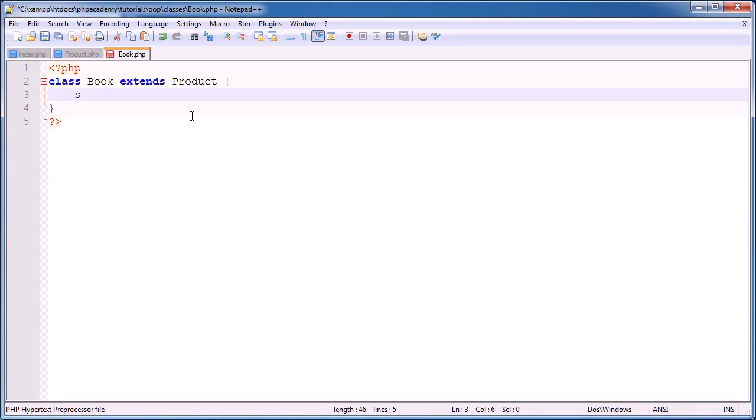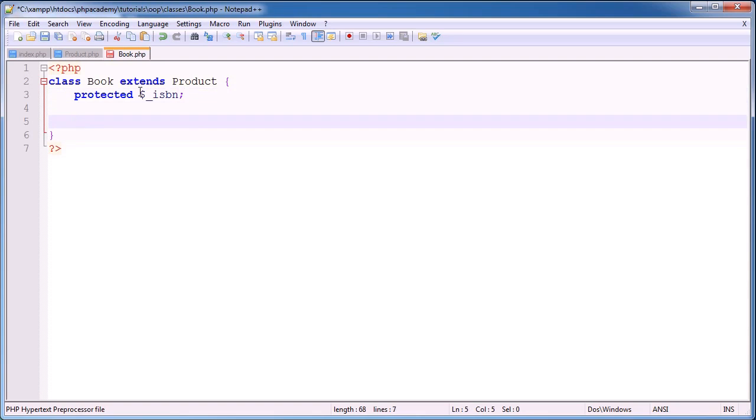So class book, now what's it going to have? Well, let's say it has an ISBN, which is a unique identifier for books. So I'm going to say protected, and we'll do this all lowercase, isbn, and that's it.